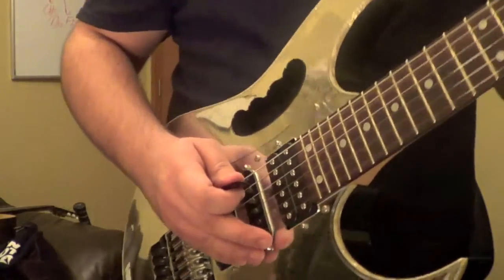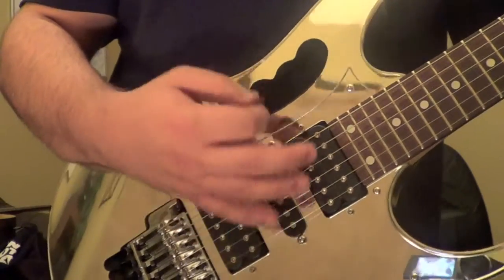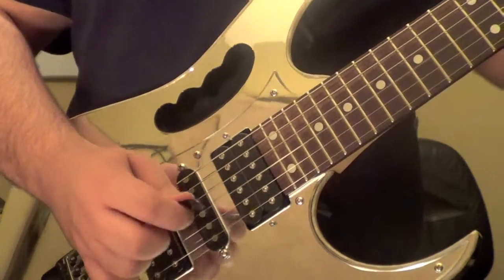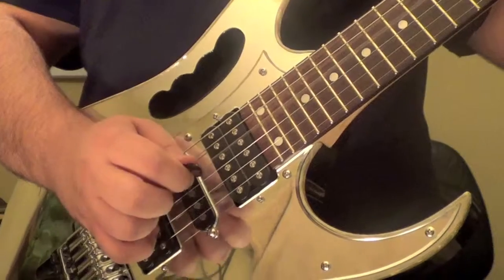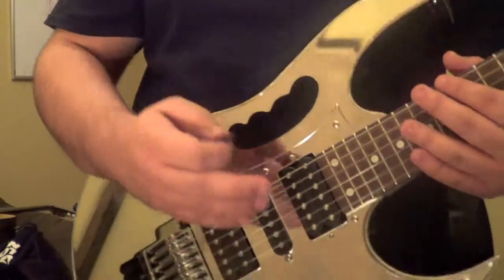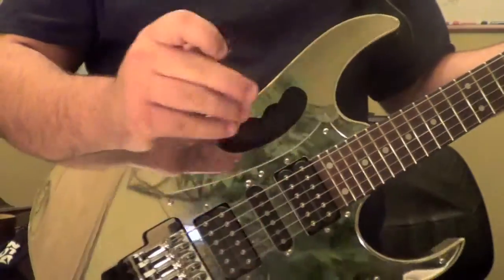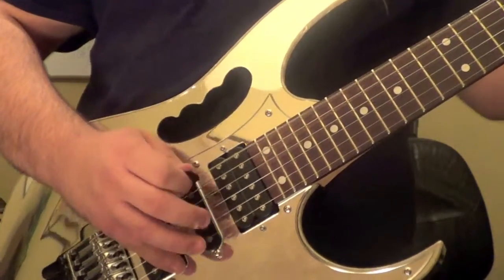But check this out. I'm going to kind of zoom in now on my hand. Watch my wrist, first off, because that's how I'm strumming. And secondly, watch my patterns. You can kind of count along in your head if you can hear it. So here we go. Ready? Watch. Basically, with each pass, I start going down, and then to the next note, I'll go the opposite. So if I go down, I go up. So first, down, second, up. So, just alternating the going down and up, or alternate picking. It's that simple.